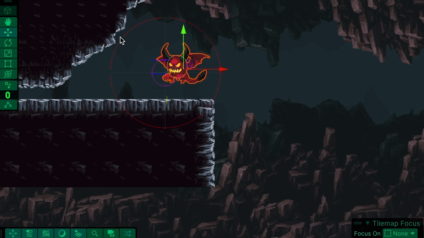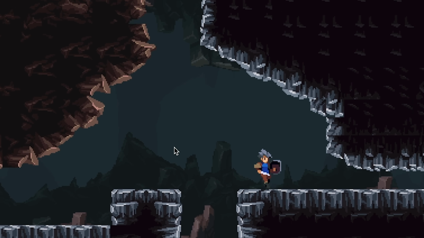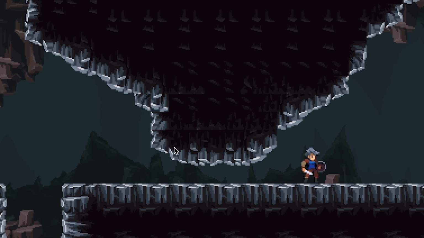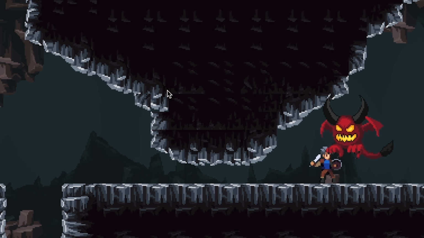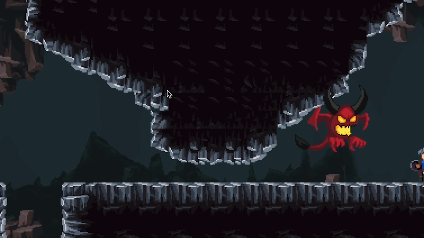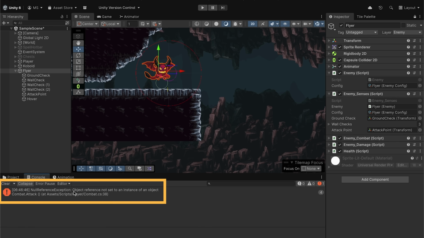At this point, then we can run a little bit of a further test, seeing how our other logic is working. I'll just bring my player over, and while my Cinemachine is cutting off my view, you can still see that things are kind of working. The enemy is trying to attack, even though he doesn't have a projectile yet, and I'm able to attack him, though I'm missing most often, and I'm also getting an error when I try to attack.